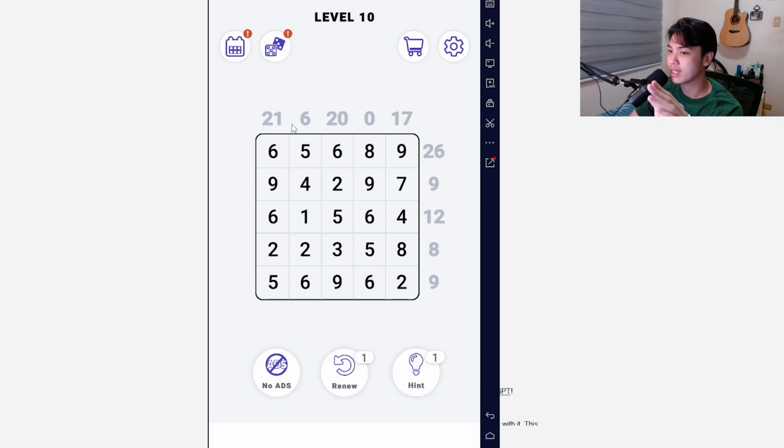So right here, we need 6. So I'm going to take a good guess. I would probably... You know what? This one's a little harder because it's a lot bigger numbers now. So let's see, we need 21, so 9, we got 15 right here, so I'm gonna keep everything like that for now, just for now.